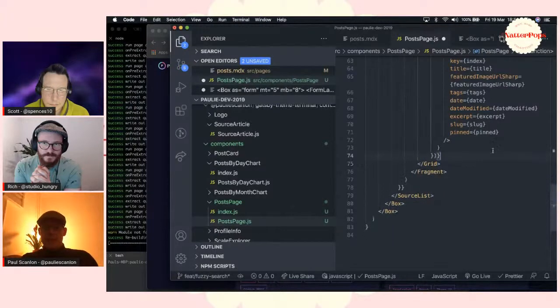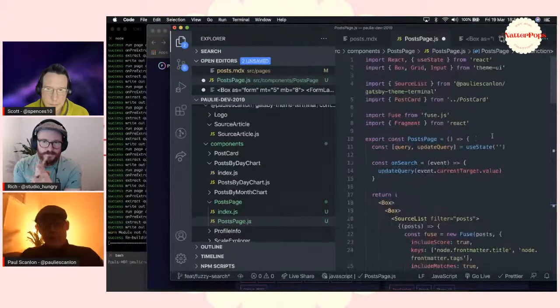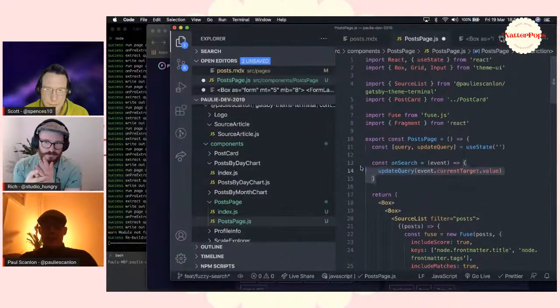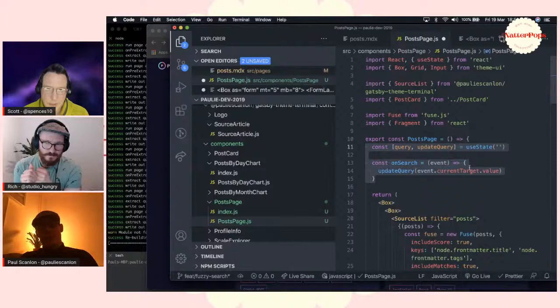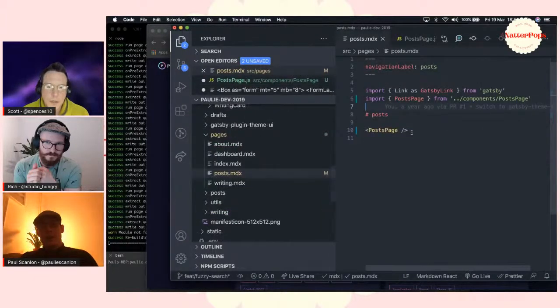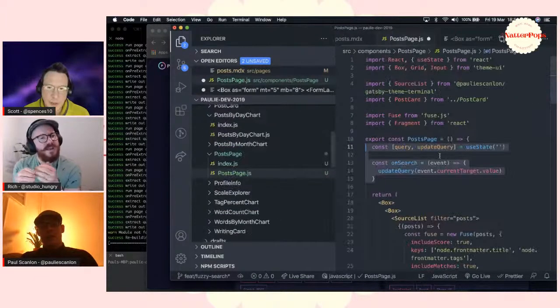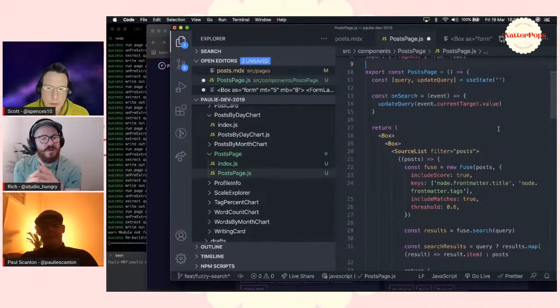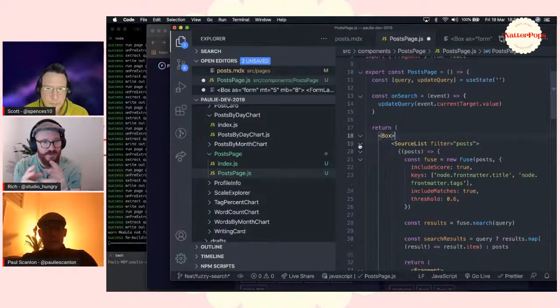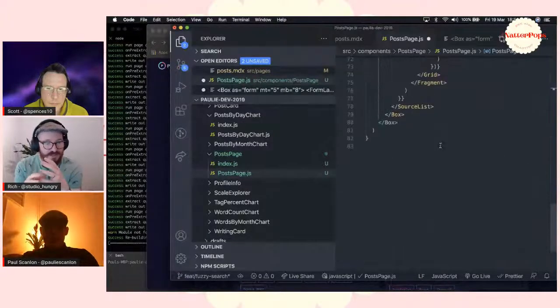And I actually think we couldn't do this in MDX because we need to have this part, which is going to have to be useState, so JSX. So the way I had it before was just, can we just clarify here? I mean, in MDX you can. I don't know what the thing is with using hooks and stuff in MDX, but you can write components in MDX which are used in the MDX file.